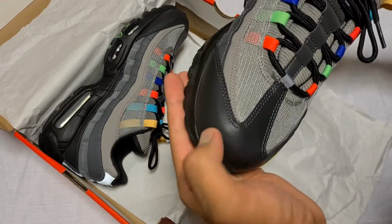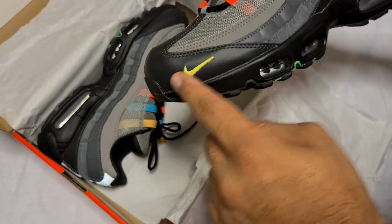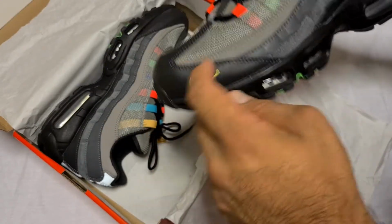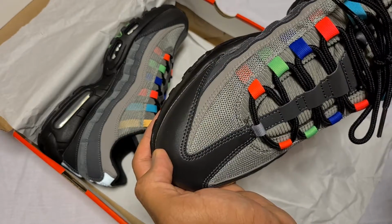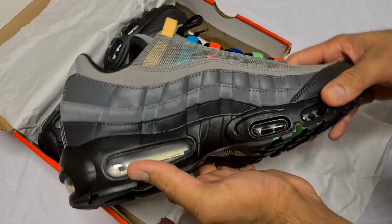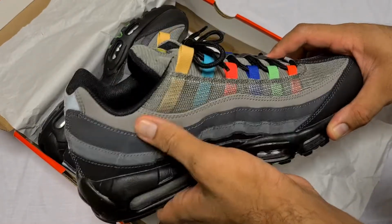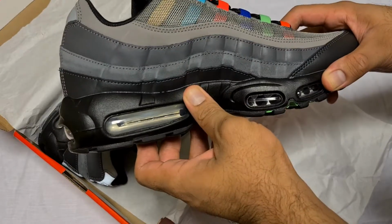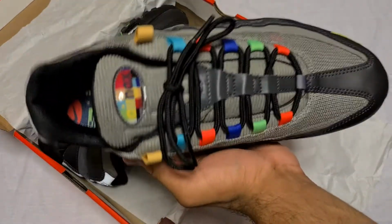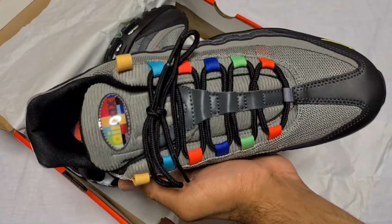Then it's got the black leather wraparound, very nice and smooth. And I hate when Nike make this bit suede, because this bit gets messed up the quickest. So don't make this suede, Nike. Carry on the leather stuff. And then the same here, so it's leather, suede, leather, nubuck type, black midsole, silver bubbles, same colors going across, so all the way down, same colors.